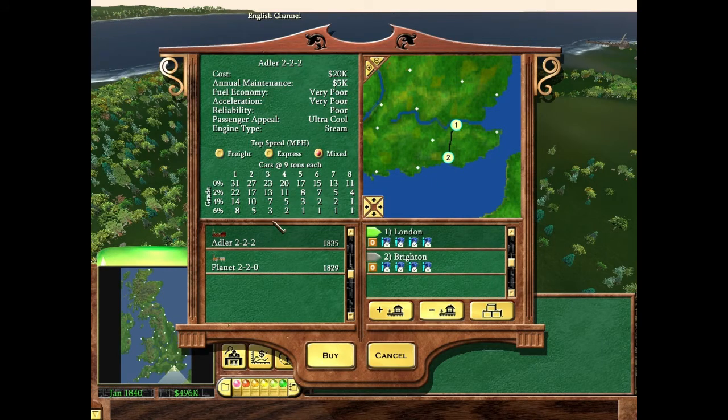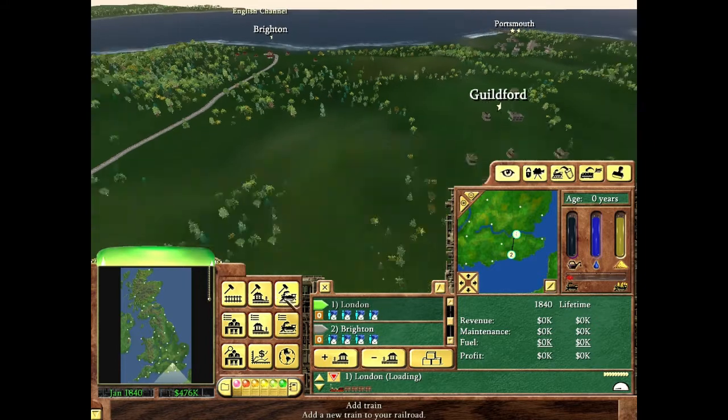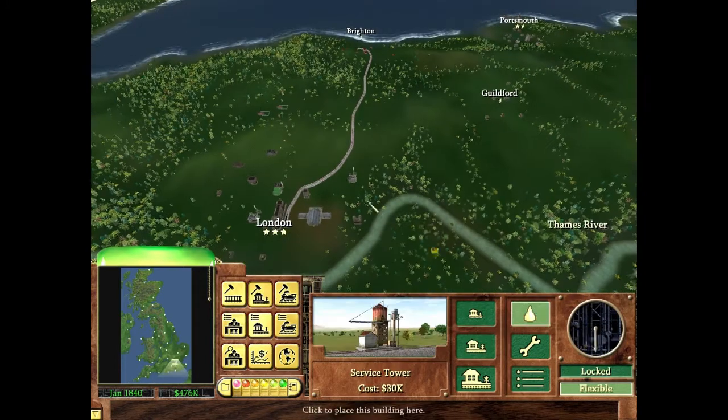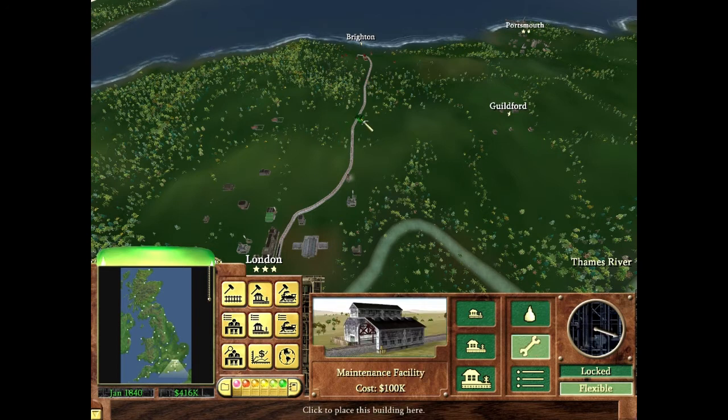The 2 trains that we have available to us are the Adler and the Planet. The Planet is 10,000 with the annual maintenance of 6, and Adler is 20,000 with annual maintenance of 5. Since we don't really have an option right now, let's just buy the Adlers, as the max speed is a little bit higher. So let's get that set up, and let us build. Let's build it a little bit.